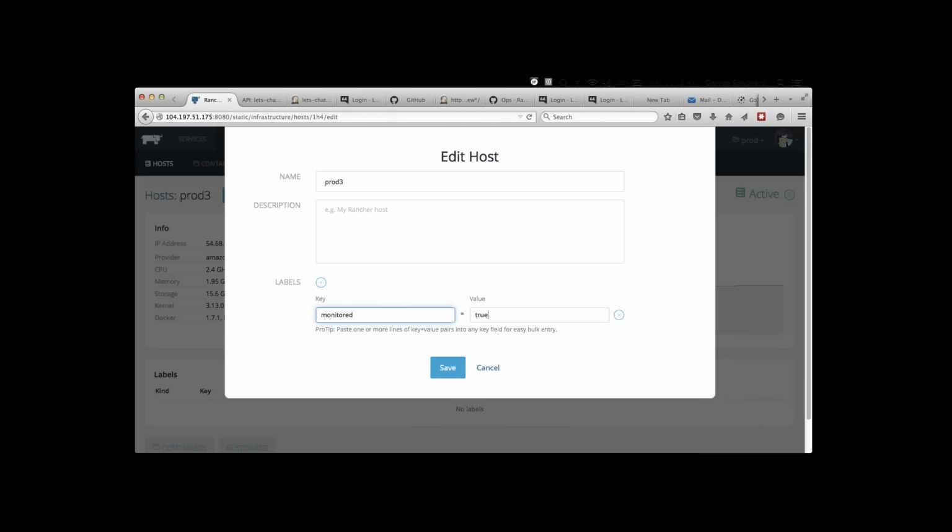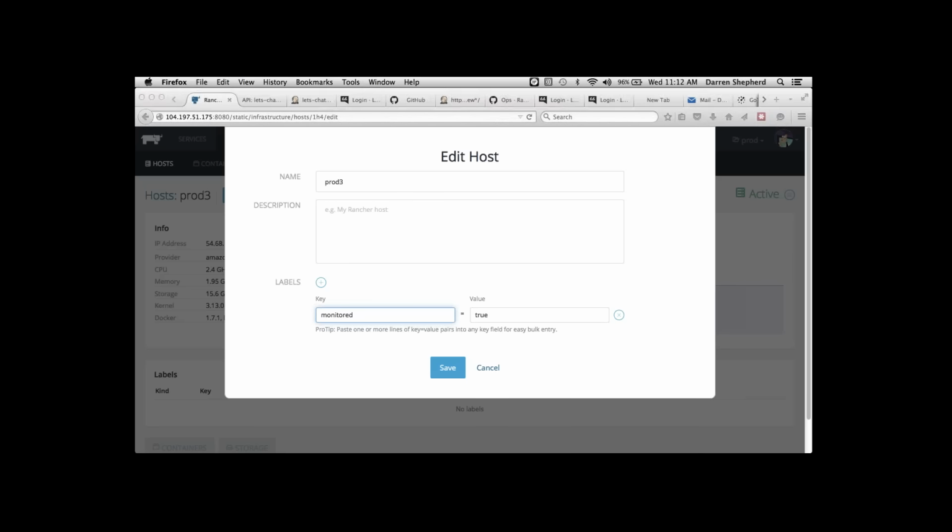Okay, so basically what we're going to do is deploy this application in production now, our production environment. I was just adding those Amazon hosts. I'll just close this screen here. Those Amazon hosts had registered, and I was just adding some labels to them, so that when we deploy Prometheus, the monitoring agent will get deployed on them.